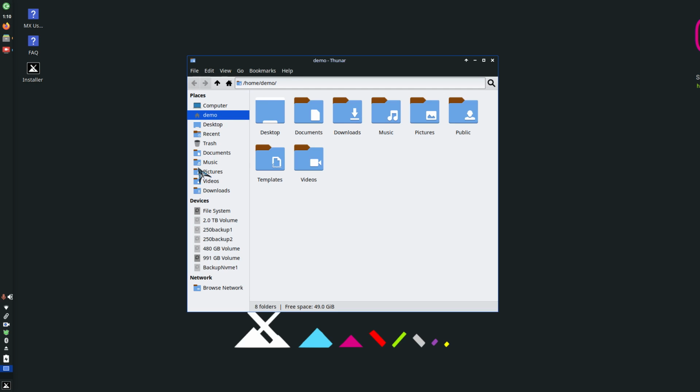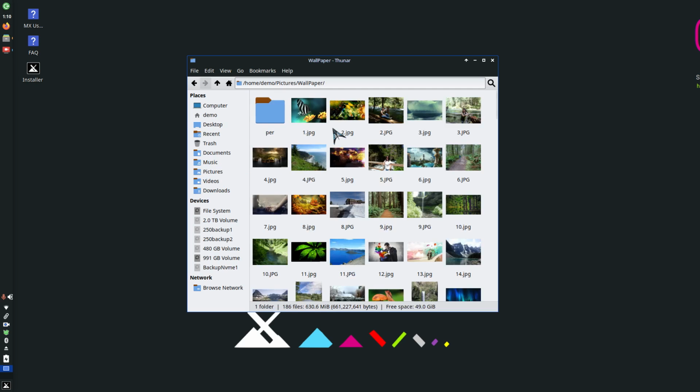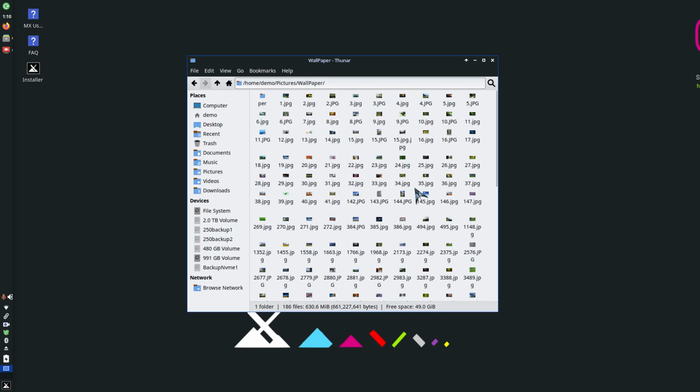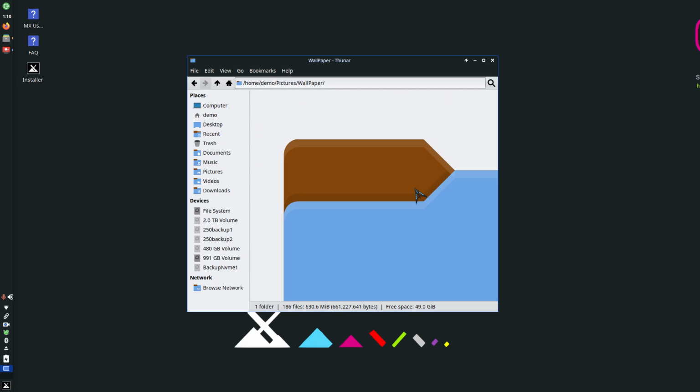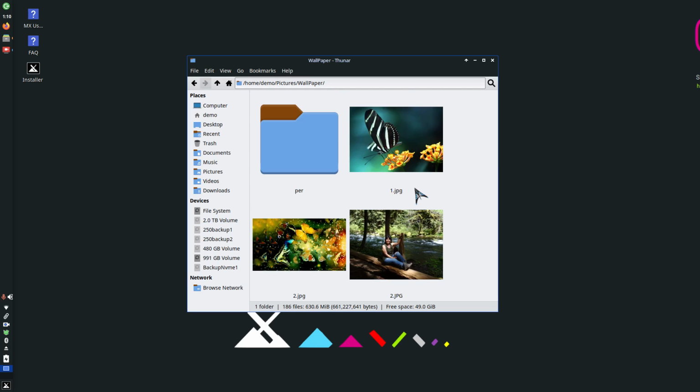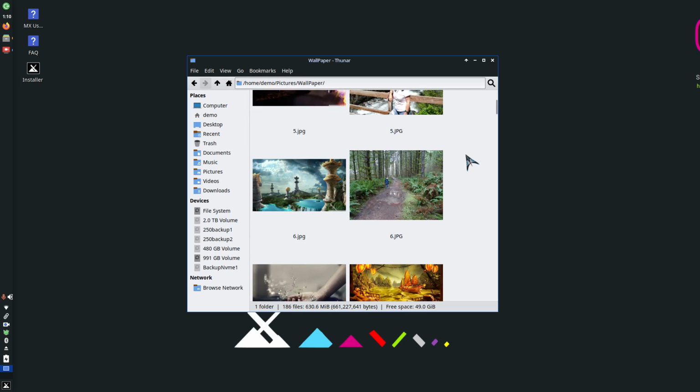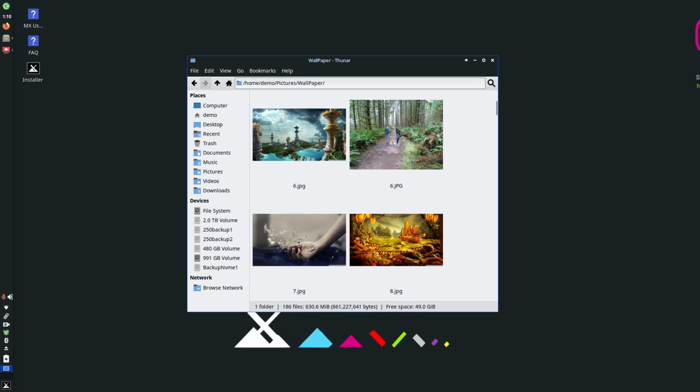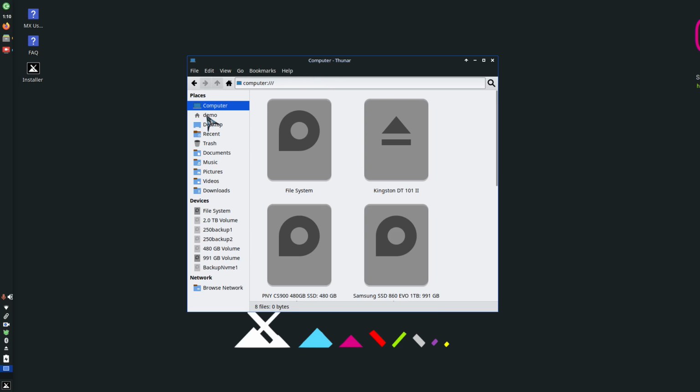This comes in handy for multiple reasons. Especially if you're looking through photos. I'll give you an example of that. I have wallpaper here. I'll make these things really dinky and really large. Kind of overkill, isn't it? Yeah. So anyways, I will walk through some features for you today.